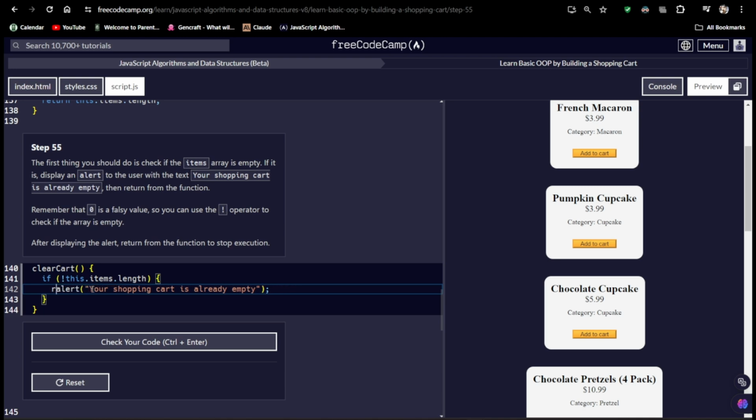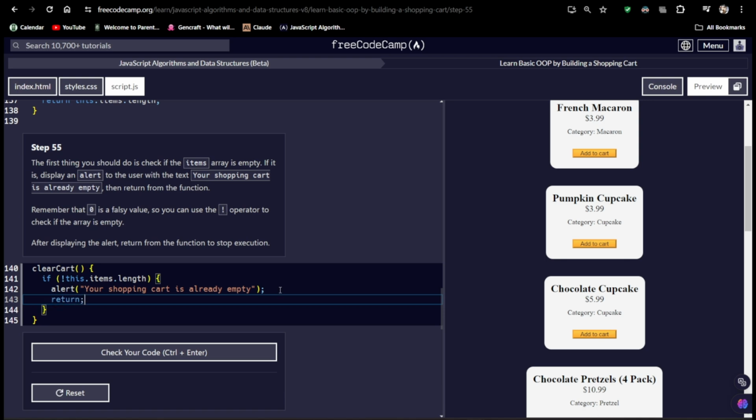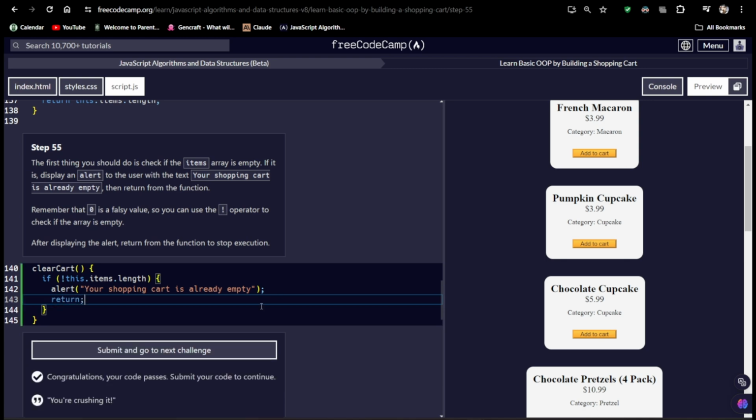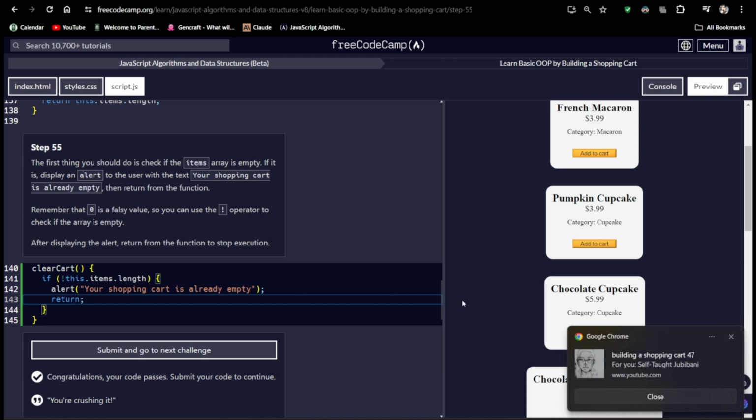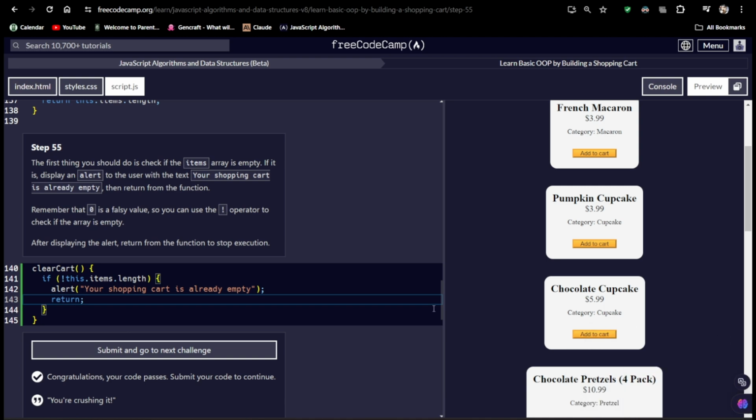But we can also do this. Now the reason why we did return after declaring the alert, rather than the previous one, is that both methods execute the same way.